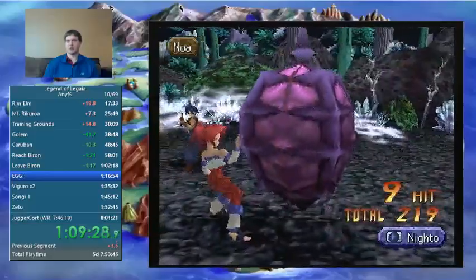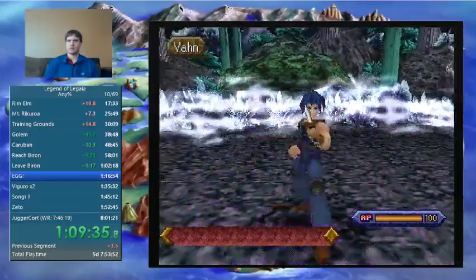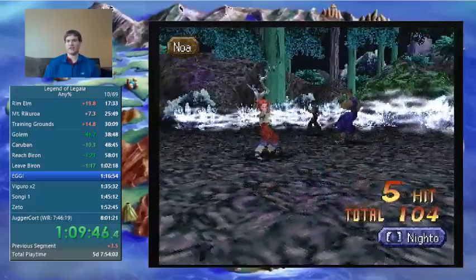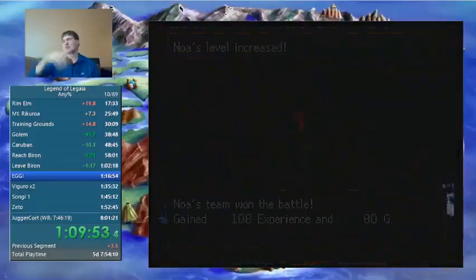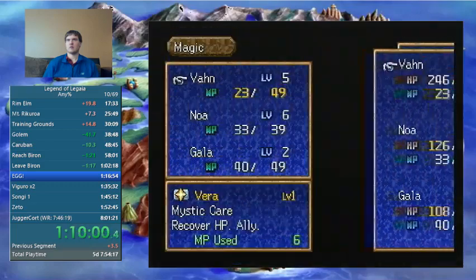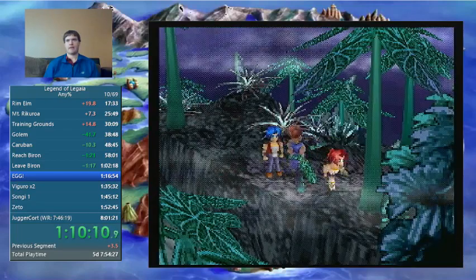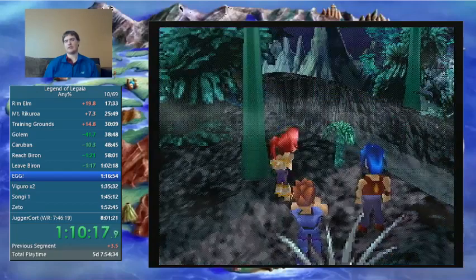219, 15 damage short. That's why we do those punches with Gala. Still didn't get the absorb. Not going well. At least Noah's level 6 now, so she's got her levels. Haven't seen a Vera yet. That's not good. I mean, Vaughn does have Vera, so it's not like I need to get Vera, but it would be really nice if we got it.